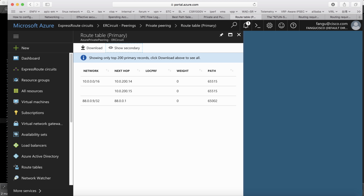I think the other routes are just Azure system routes. As you can see, this is the virtual network address block. So basically, it tells the VNG if you want to reach the VNet, you go to this IP address, which actually is the gateway IP address. Those are the IP addresses within the gateway subnet. So that's why you need to create a gateway subnet, because it will use one of the IP addresses as a next hop to talk to the virtual network address block. Yeah, that's right on this side as well. Okay, so that's the steps we have done here.